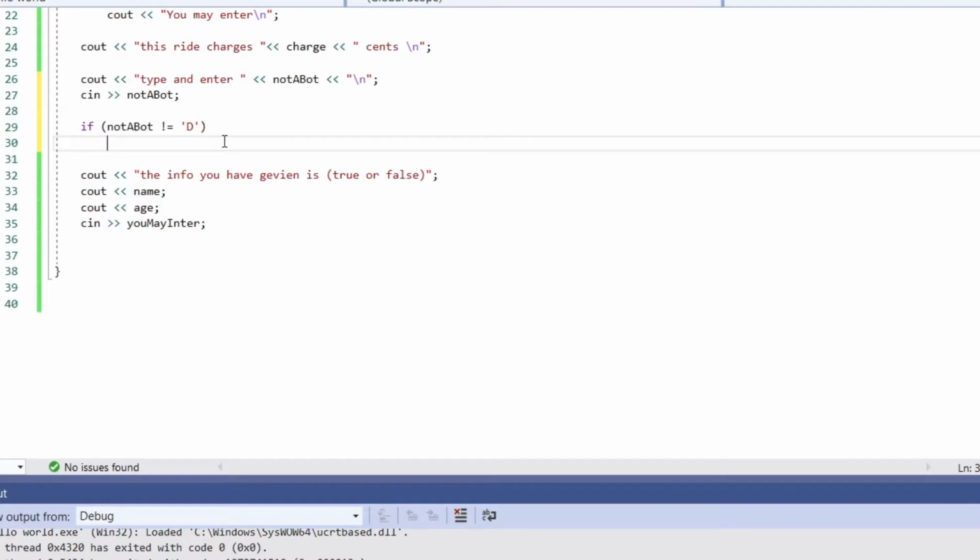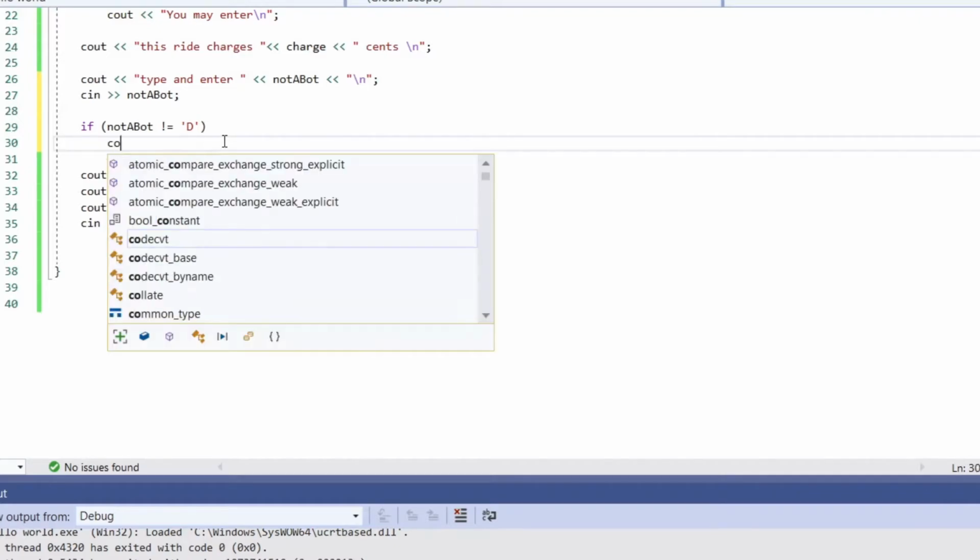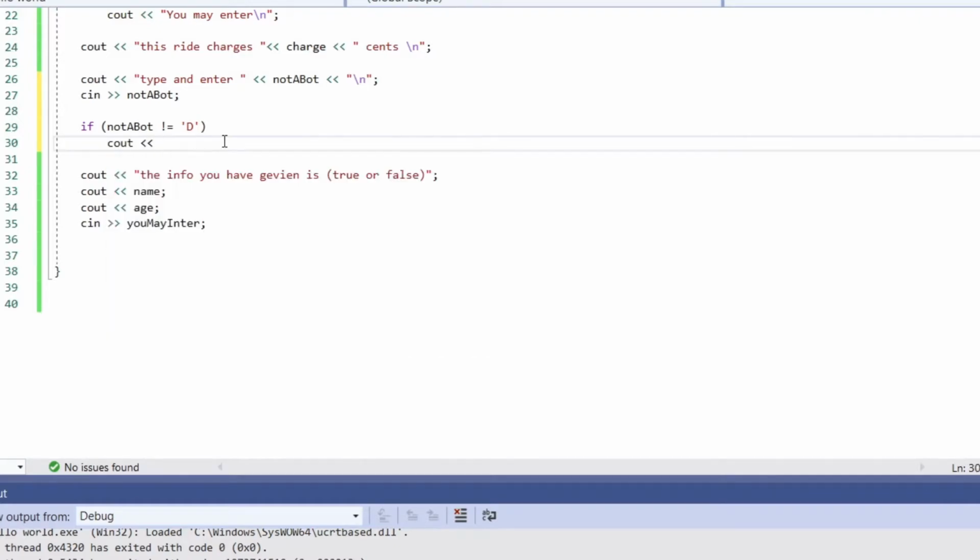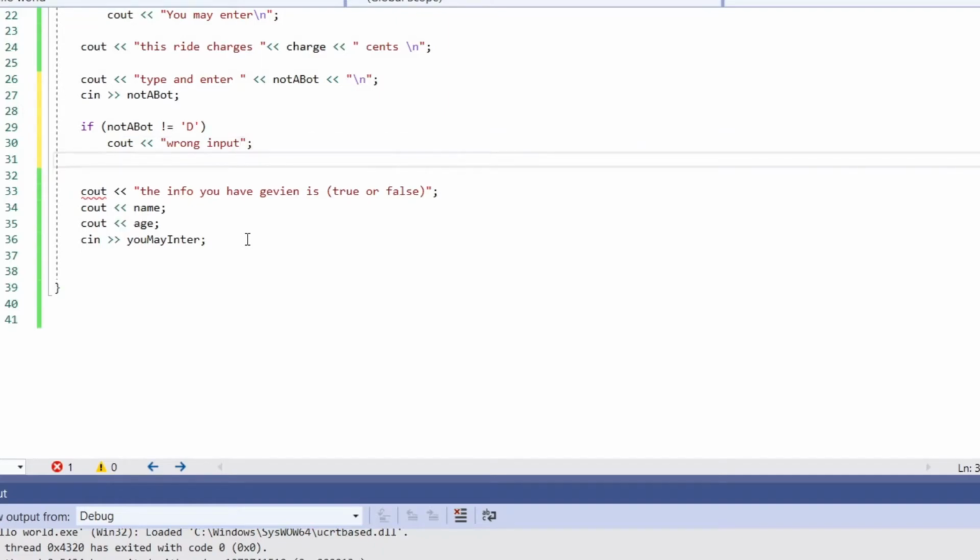And then we press enter, and then we just put out a print statement that states you may not, wrong input. And then what we're going to do, since technically this is a bot and we do not want bots, we're going to return 0.